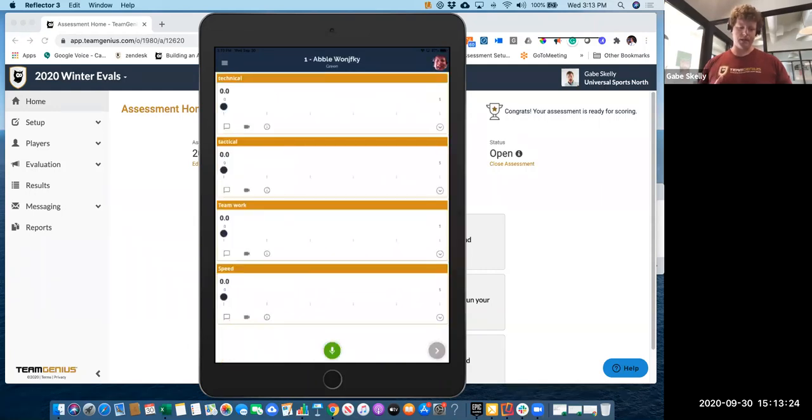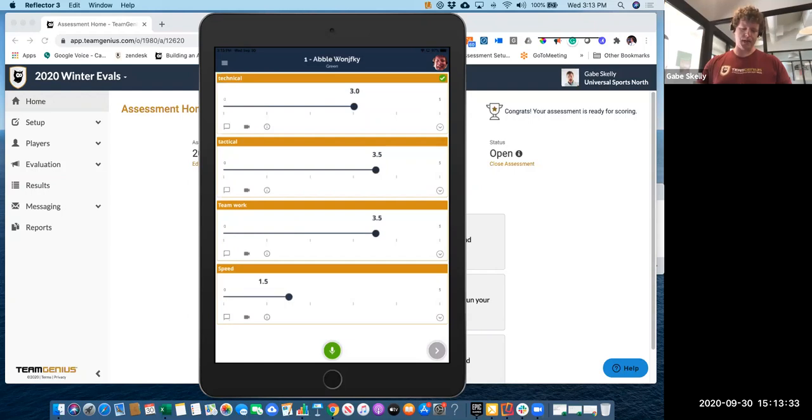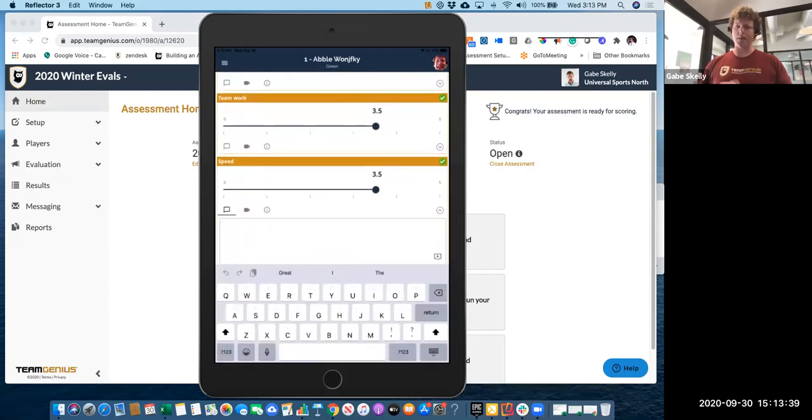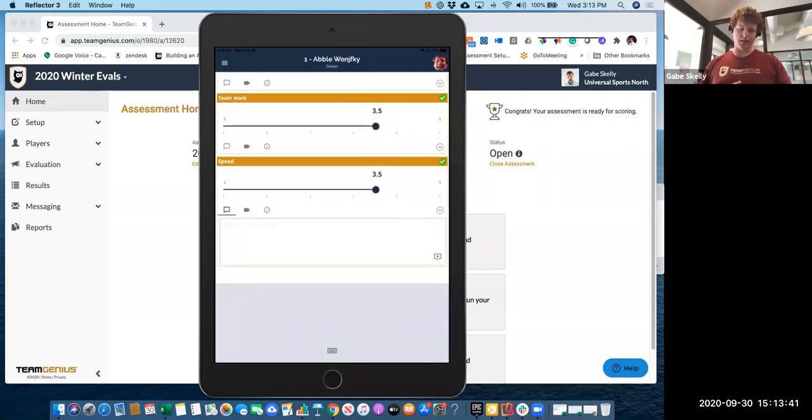So I hit start, and this is going to be in one of the forms that I set up. So I've got my players checked in. I want to go in and score some players. Works just as you would expect. I can hit the voice recognition, so I can go in here, click in, and either type in some comments, or I can do voice recognition, so I can hit the microphone and it will actually dictate the words that I'm speaking into the text. So if you want to leave detailed comments for your players, it'll add those in there.